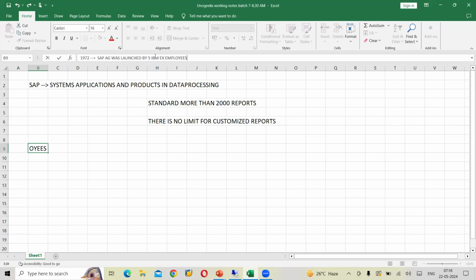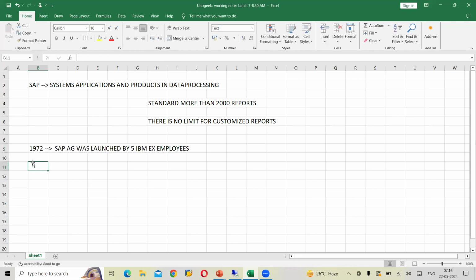It's not required to remember, but I'm giving it for your idea. In 1972, SAP AG was launched by 5 IBM ex-employees.